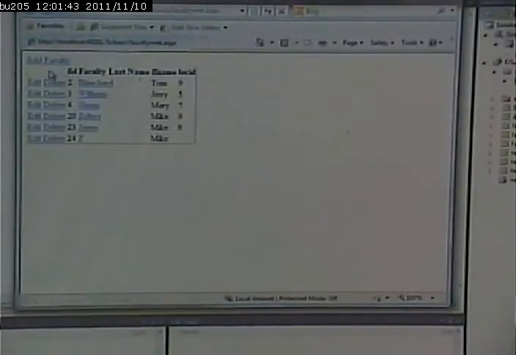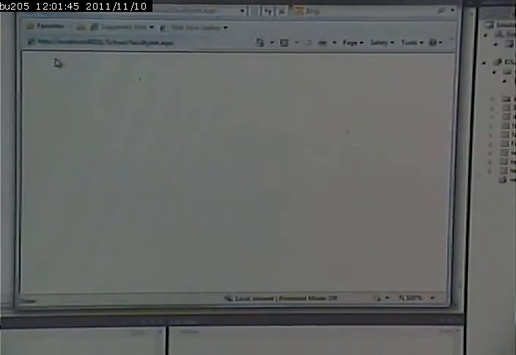What happens when I click the add link there? I get a blank page. Why do I get a blank page? You're not calling another page with that link yet. You're calling it, just no ID number. Right. I'm calling the page, but I haven't supplied an ID number yet. So, the default for that page is to go into edit mode. Edit of what? Edit of the faculty person that has the ID that I'm passing on the query string.